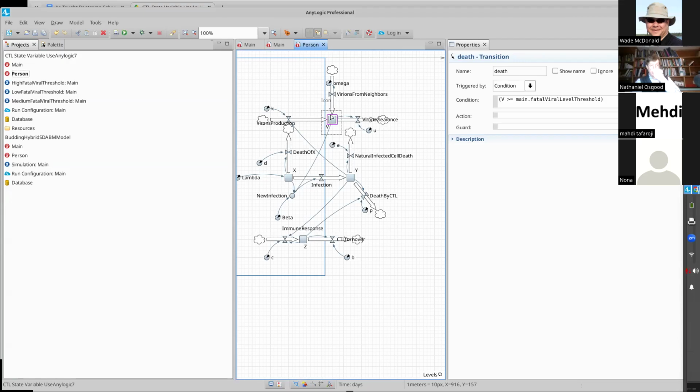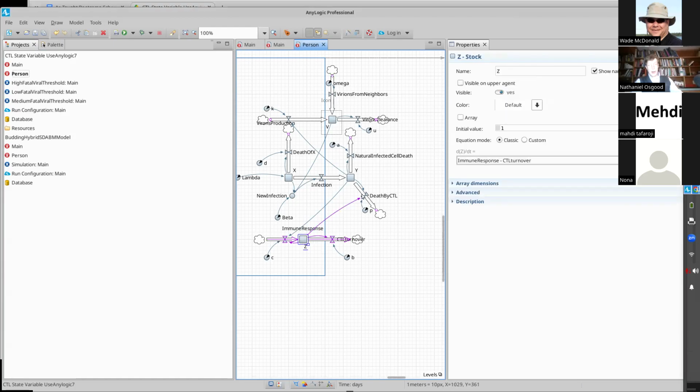For characteristic viral dynamics, we have viruses, free virions here. We have uninfected cells, infected cells, say in the epithelium. And this viral load can infect cells, which then transition from this uninfected state to this infected state. And there's an immune response which is stimulated by the presence of infected cells, which builds up immune memory.